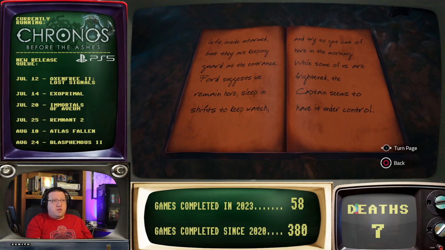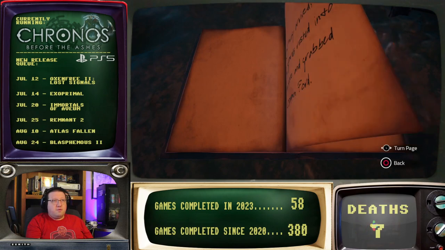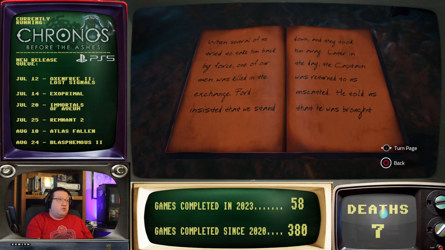While some of us are frightened, the captain seems to have it under control. Day 5. As morning arrived, two guards rushed into the cave and grabbed Captain Ford. When several of us tried to take him back by force, one of our men was killed in the exchange. Ford insisted that we stand down, and they took him away. Later in the day, the captain was returned to us unscathed.